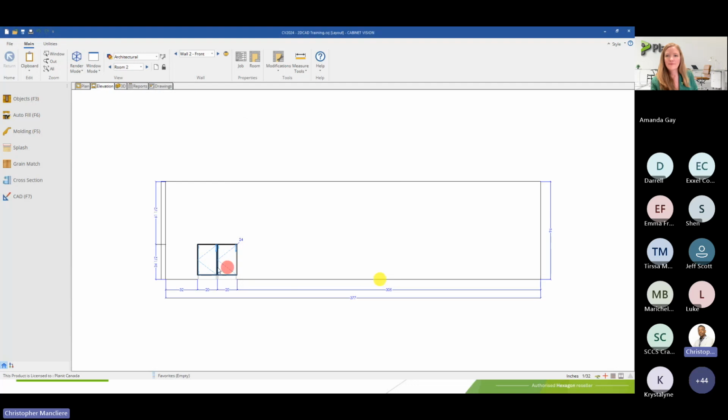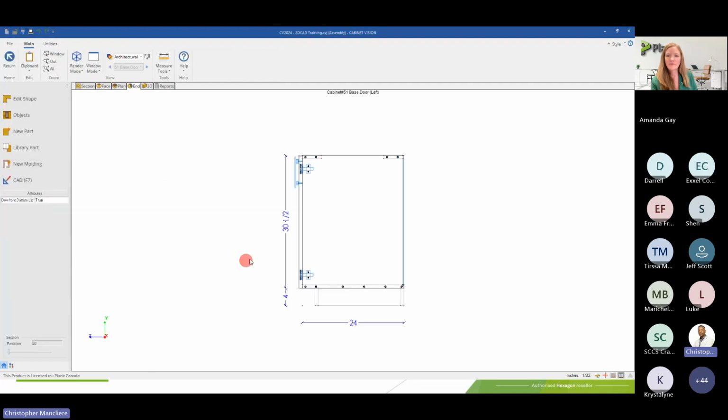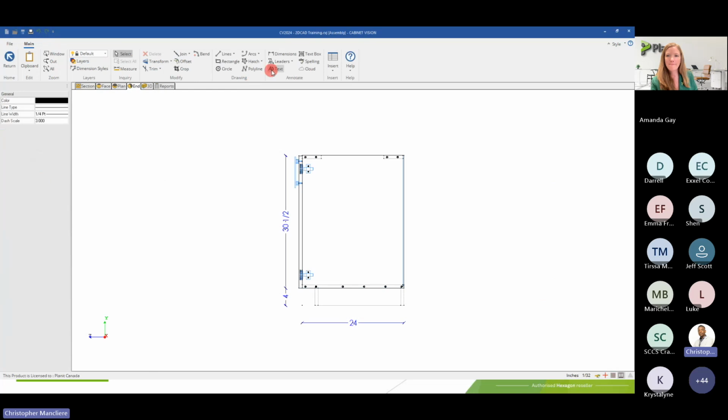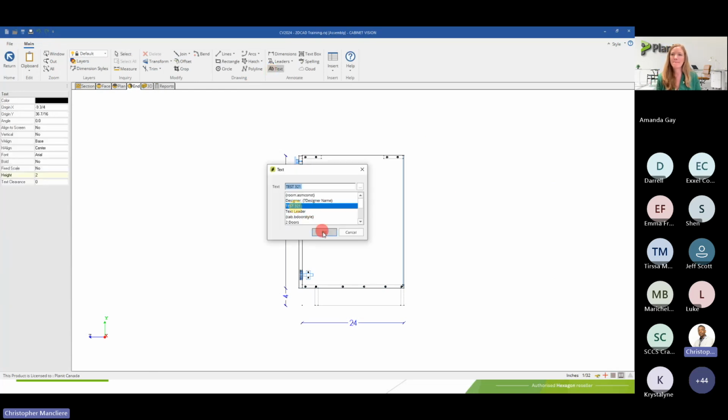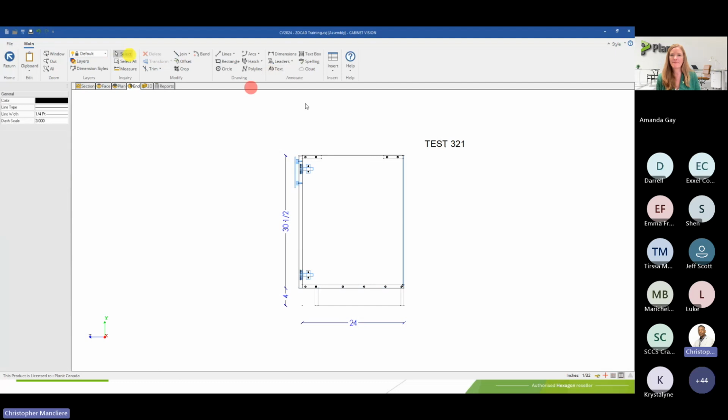Another solution, it's a little bit more advanced, is when you go into adding any object in CAD, and it could be a text, a dimension, or anything, and if I put a text, you can put a text into a CAD layer. So a CAD layer is a sub layer where it's attached to a specific object. So right now, by default in Caption, everyone only has a default layer. But let's say you wanted a layer for engineering, a layer for plumbing, and a layer for electricity. And sometimes you want to have detail for electricity, detail for plumbing. So what you do while in CAD, you can create more layers.